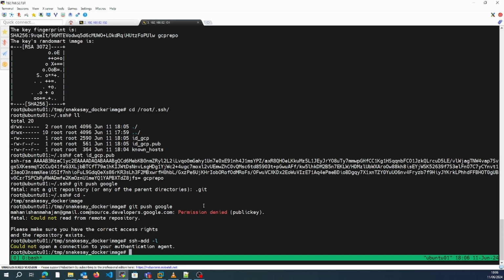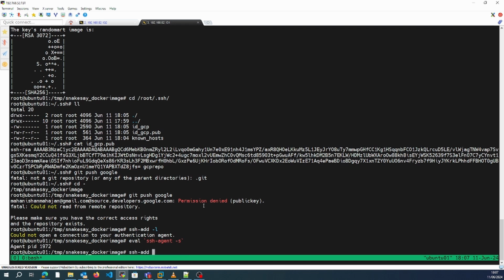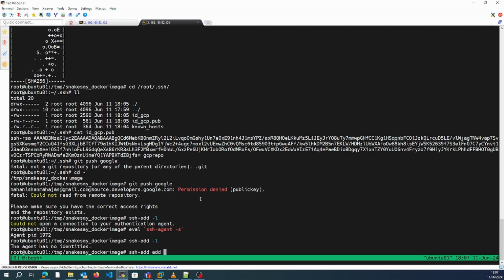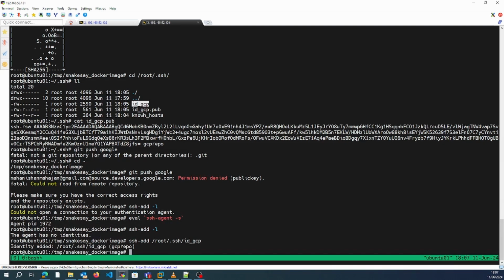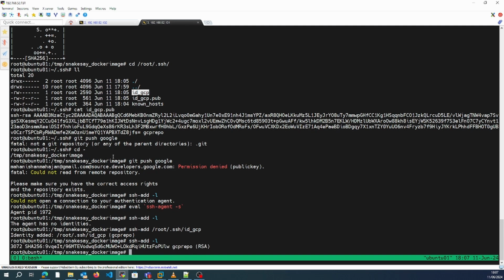To do that, I'll do ssh-add. I'll specify the new key which has been created. So this identity has been added.